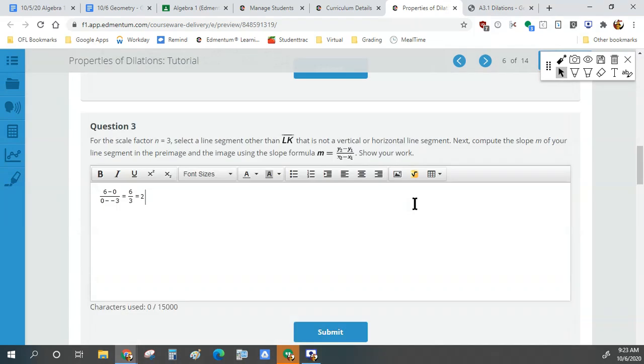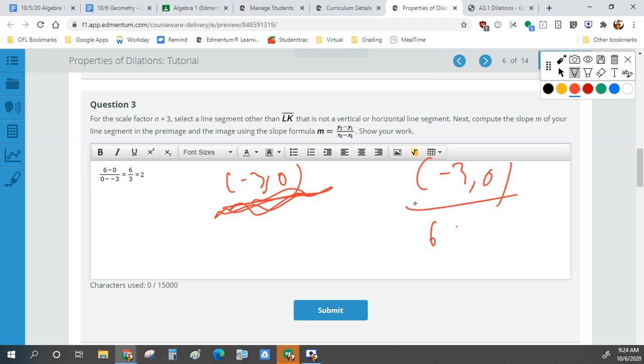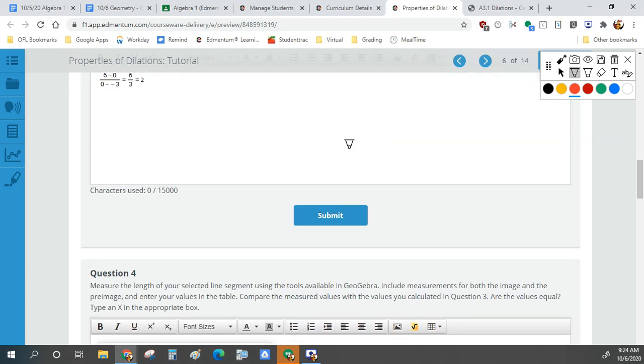You can also calculate it if you want by doing what I said. You just line up your points. And you can kind of just be like 0, 6. And just show a picture of you doing this. That's fine. That's showing your work. And it is calculating it. It's just they're trying to force this formula on you. And to me in geometry, it doesn't make sense to force this formula on people.